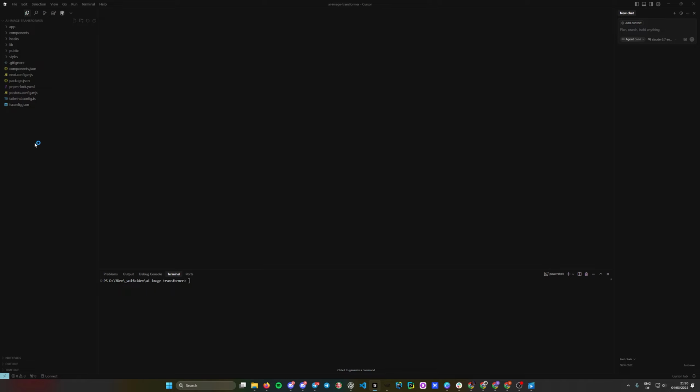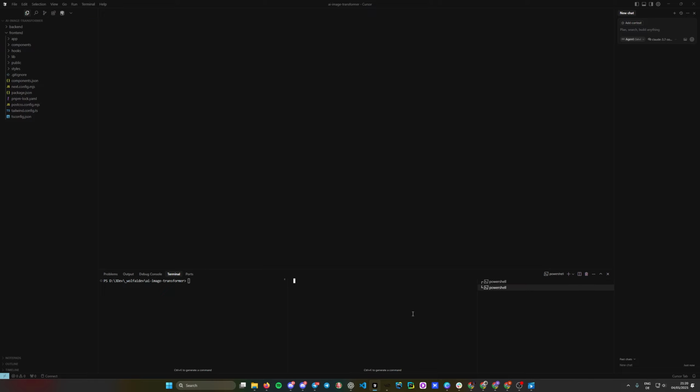So now we can do a few things. Actually, we kind of want to split this into a front end and a back end part. So I'm just going to say new folder here, front end, and then new folder, back end. And we can move everything except the front end and back end folders into the front end. So now we have the full Next.js application in the front end.